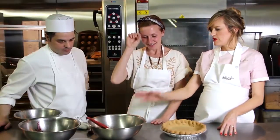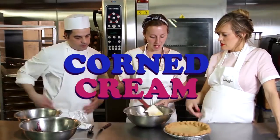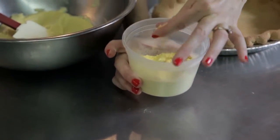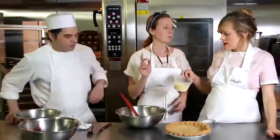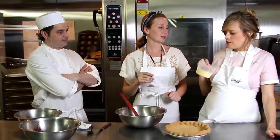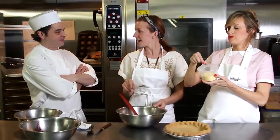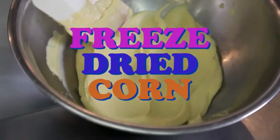So what are you gonna fill it with? One of my favorite flavor combinations all year round is blueberry and corn. This is a corn cream I made. How do you make corn cream? I use freeze-dried corn — it comes as little freeze-dried kernels and we grind it down into a powder. We use it for corn cookies, cereal milk, a lot of different things. This corn cream is freeze-dried corn, silken tofu, some sugar and salt to taste.